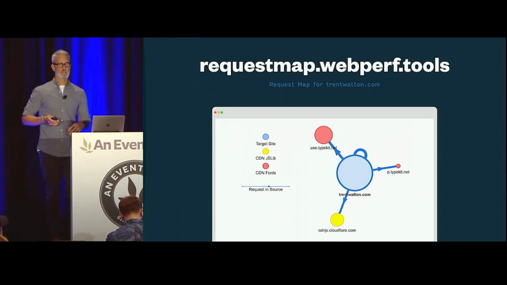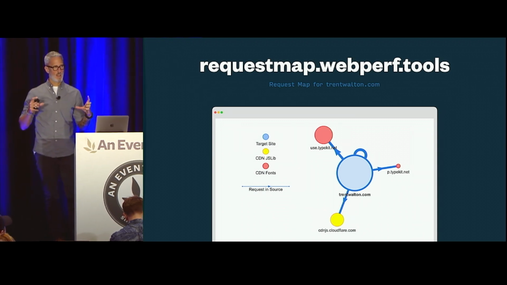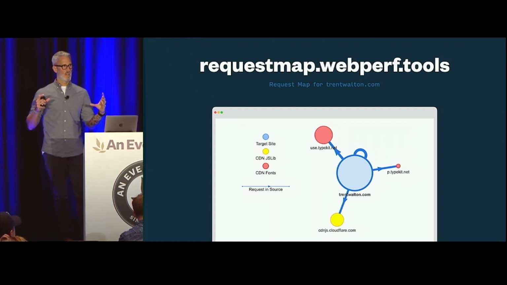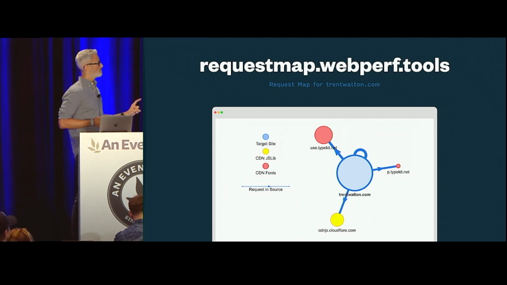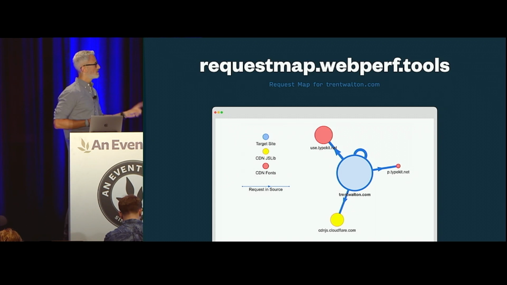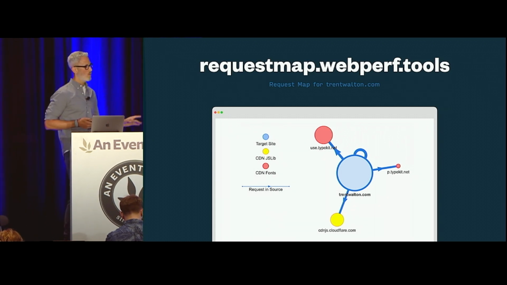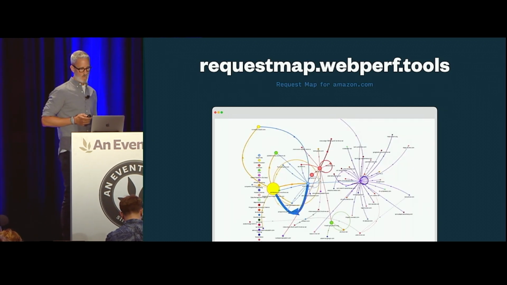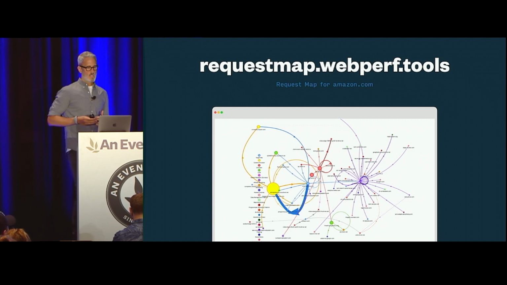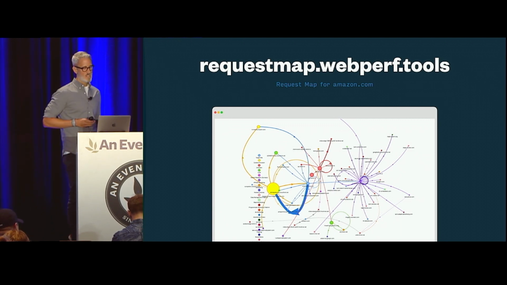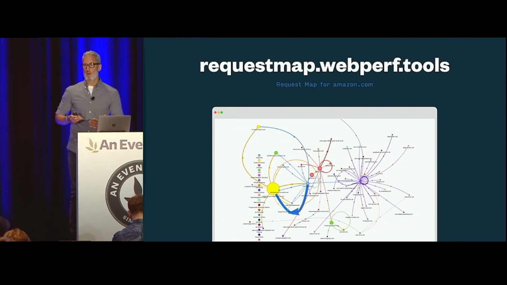So you begin to gain a sense of scale and what kind of impact there is, and how massive things can get. This is my site. I probably don't even need the jQuery, so I might even just be able to get away with one. For example here, this is Amazon.com's third party request map, or just request map. While it's possible to spend a lot of time analyzing this in a meeting, the initial reaction I find can go a really long way.